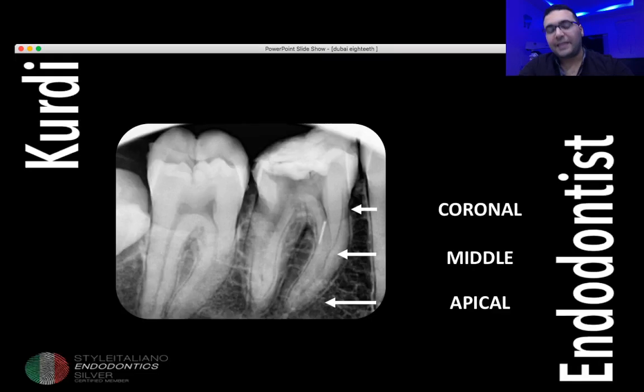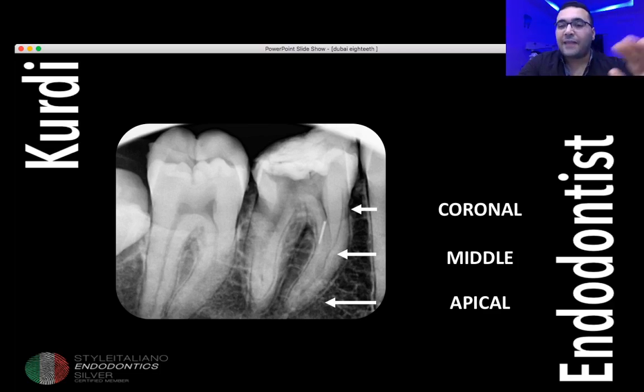Now let's move to our topic today. As I already said, if I have a file or a separated instrument in the coronal third, we will have a different kind of management. If it's in the middle before the curve, we will have another kind of management.